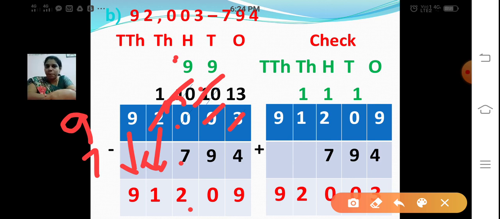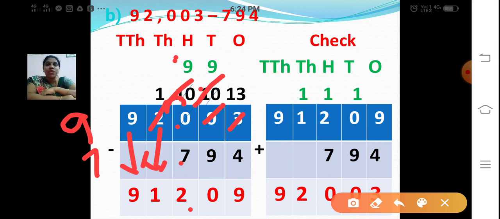So first we have to start from the ones place. 3 minus 4 is not possible. So I'm going to borrow from the tens place. I'm having 0 in the tens place. I cannot borrow. So I'm getting from the thousands place, right? So my thousands place will become 1 and my hundreds place will become 10. And from that 10, I am giving 1 to the tens place. So my hundreds place will become 9 and my tens place will become 10. And from that 10, I am going to give 1 more to the ones place. So my tens place will become 9. From this, you are going to subtract.